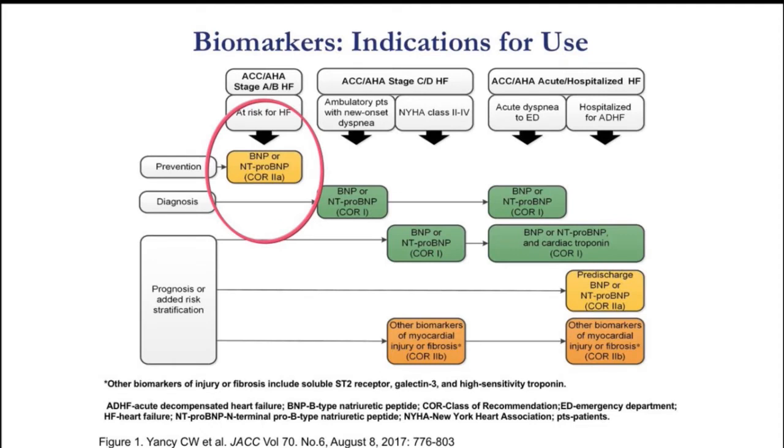So here's from the 2017 updated guideline. You're all aware of some of this data, but this is a new recommendation. It's a 2A recommendation. So they believe that it's going to be more beneficial than harmful. And what they're saying is if you recognize an asymptomatic individual, you may consider BNP or N-terminal proBNP as a means of stratifying risk for the development of heart failure. But 2 trials, the STOP Heart Failure and the Pontiac trial only in diabetics, have both used this as discriminators to predict patients' natural history in heart failure, and they haven't been able to predict it as well as we would have liked. So it's still unclear if you should be using a BNP or N-terminal proBNP in patients that are asymptomatic with risk factors for the future development of heart failure.